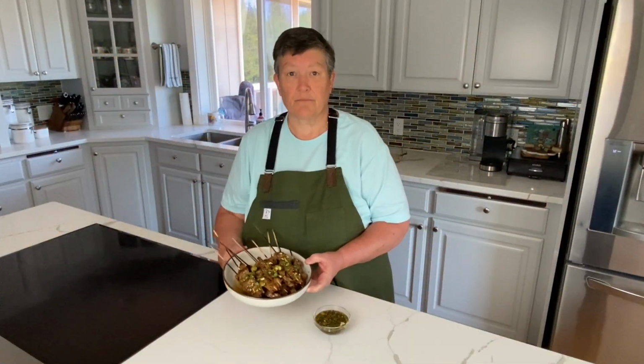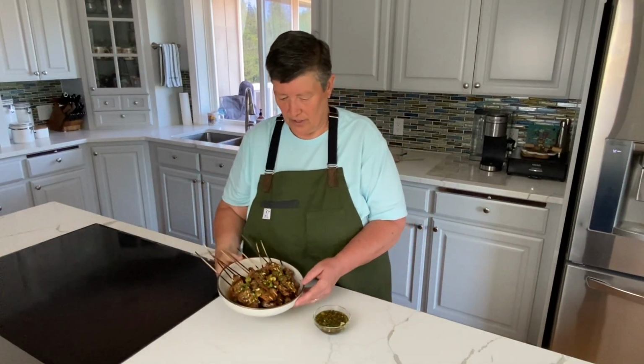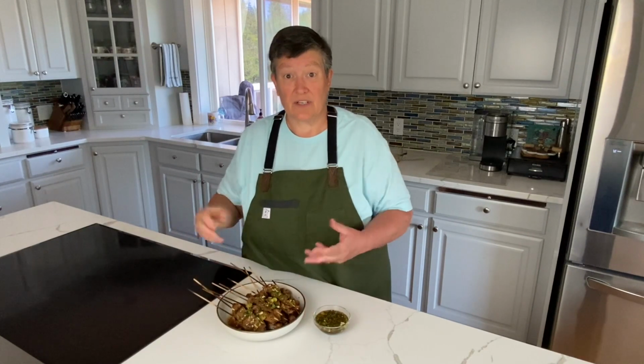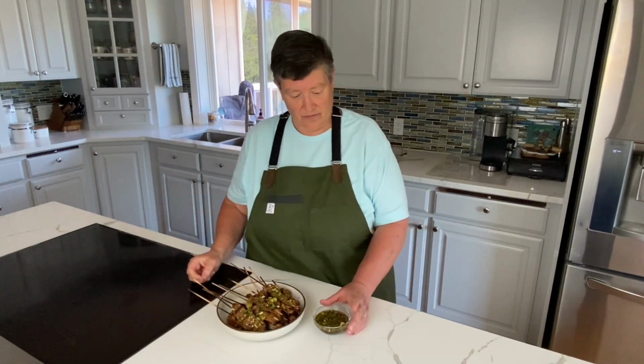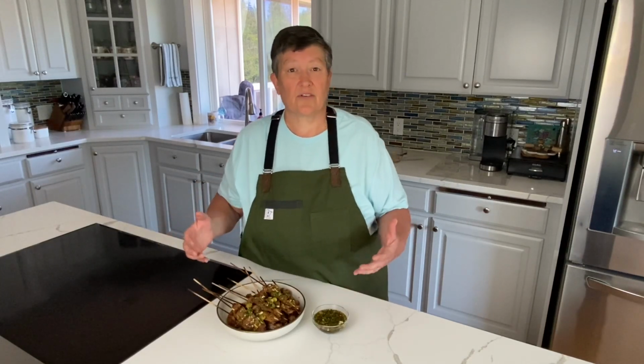Here are our finished beef satay skewers. Don't those look great? Oh, and they smell so good. I like to serve them family style. People can just grab a skewer, get a little bit of sauce. There's another cup for it, and put it on both sides of the table. People can just scoop and eat. With this, I serve just a little bit of rice. I stir fry some pea pods or maybe some green beans, and just keep it really simple and let the beef be the star of the meal.